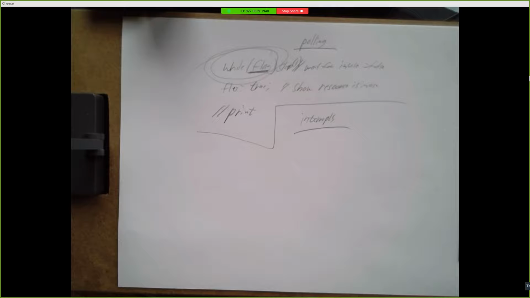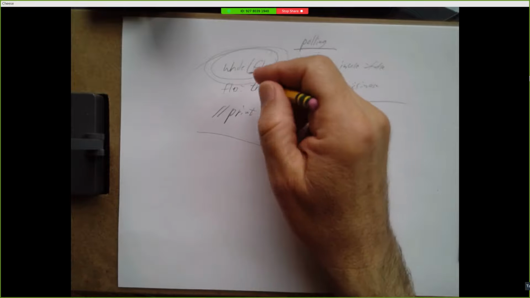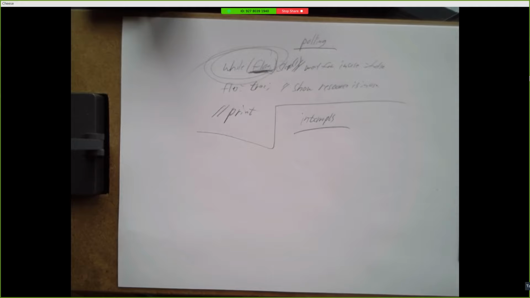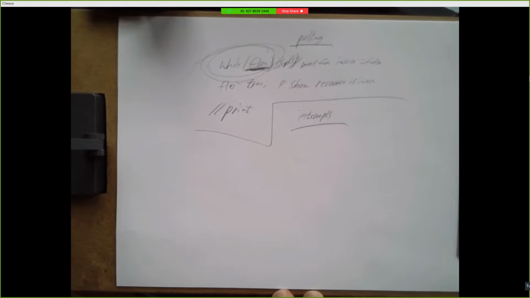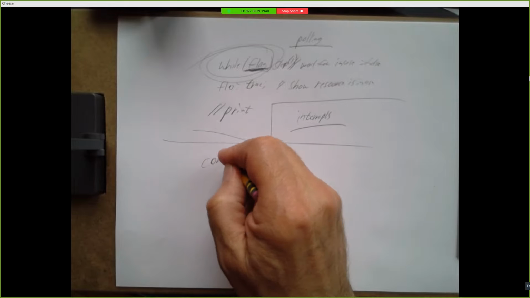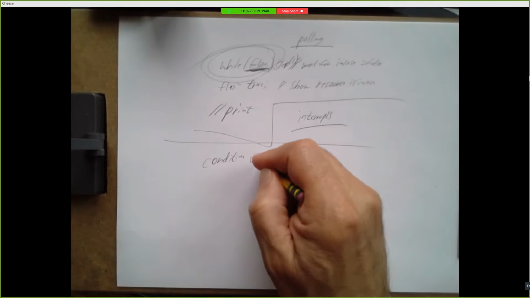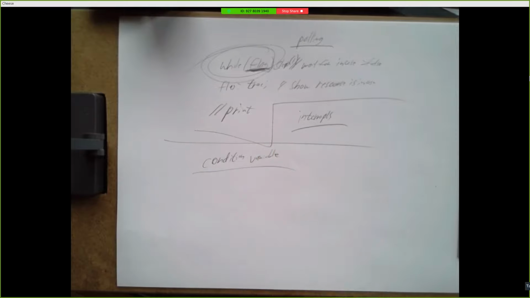So how do we implement that? How do we write code that doesn't sit here and just continually checks a flag? How does the mouse listener work? How is that code actually set up so that when something happens, your code suddenly gets called? So one way to do this is with something called a condition variable. And this is a general concept. Okay, there's condition variables in Java, but they're also in C. There's a POSIX version. Most languages have some form of support for this.